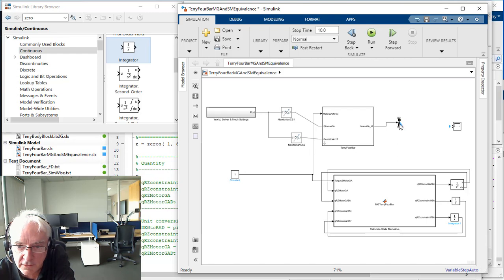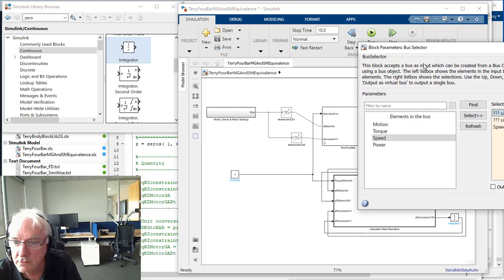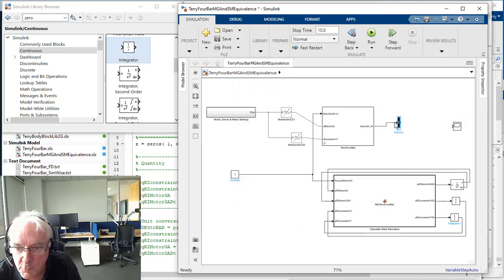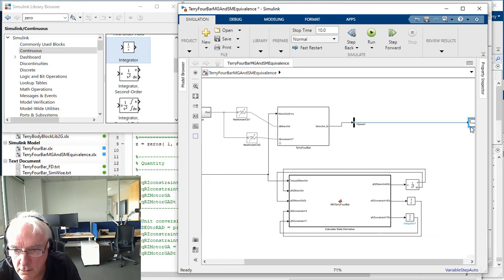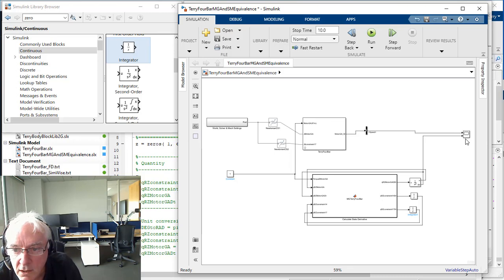And again, knowing this import, I know that it's going to make available to me speed, so show that speed. So I selected that. Let's remove those, and we'll push that into that block. Let's move it over here. And speed is the dx calculation right there. Right? So we'll compare the two.